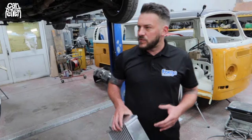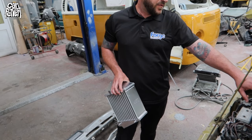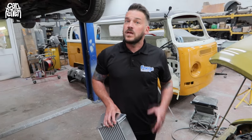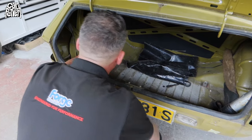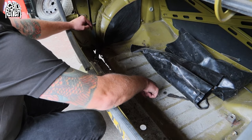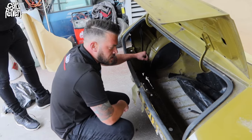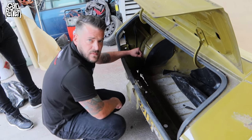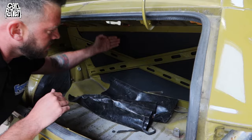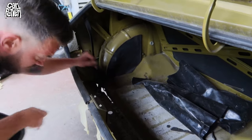If you find somewhere more suitable we can accommodate it. Down there it could be upright — the supercharger is probably going to go somewhere here. If we find somewhere that works for the oil cooler, we could build a combined unit. There's also the option of potentially cutting some of this away — the fuel tank is located under here. We could change the fuel tank position if needed; it could go right up behind the seat. Let's have a quick look underneath. That's quite a large tank — it looks small from above but it's actually a fair size.